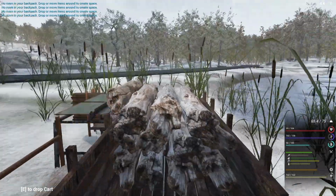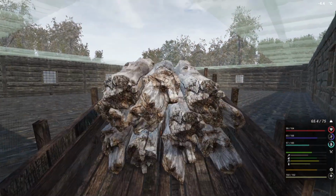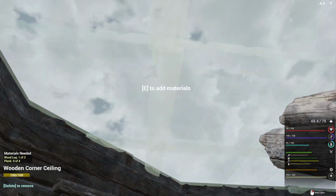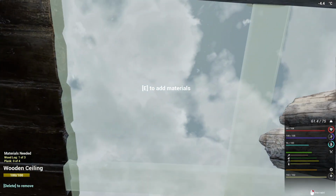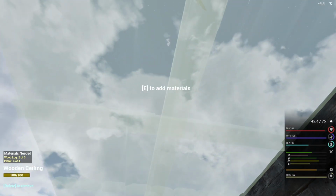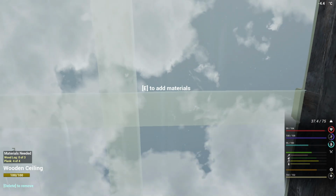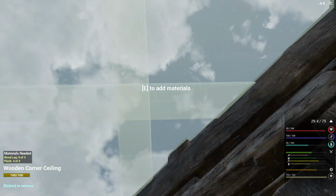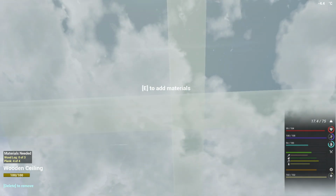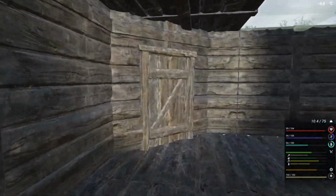Okay, good. Let's go around. Let's just go through the door. Okay, let's start in the corner. Yeah, it would be so much nicer if the log had held 12. Oh, we're in the corner. That's not too bad. We might as well just leave this door open.